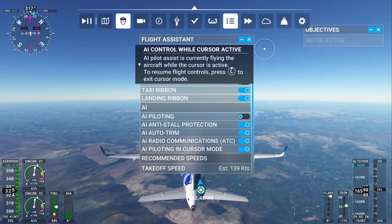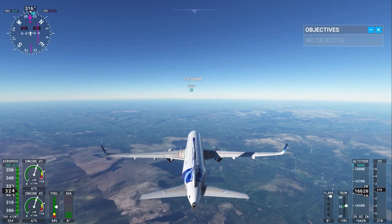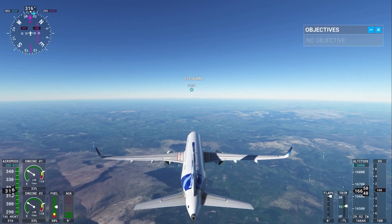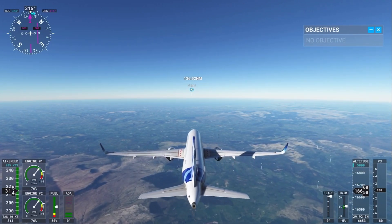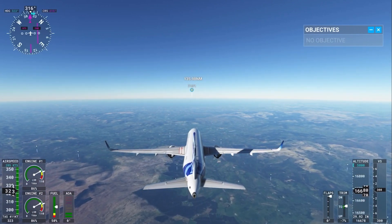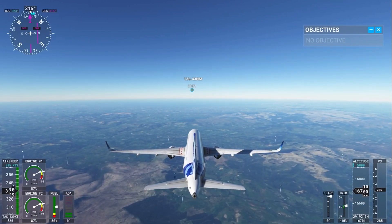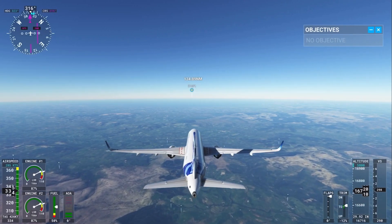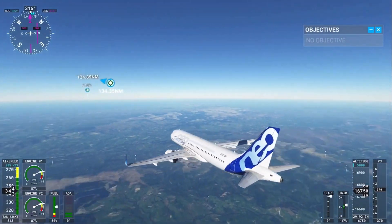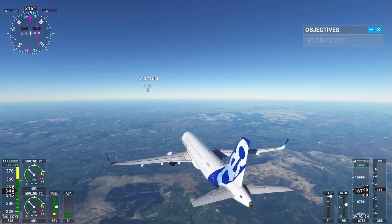I'm going to take over for a little while and do a bit of flying myself. It's interesting how you learn the acceleration and altitude — you have to keep it very even. Sometimes it will tell you 'overspeed, overspeed' and I do that quite often. If it goes into the yellow on the altitude on the left, that means you're going overspeed, so you just have to balance it out a little bit.